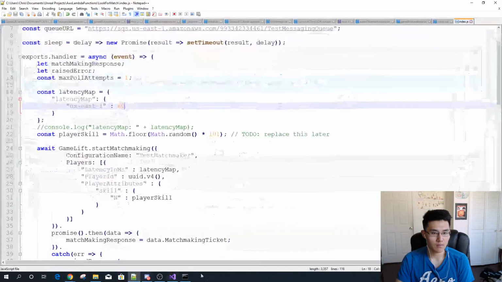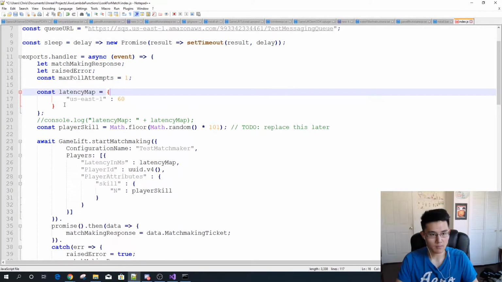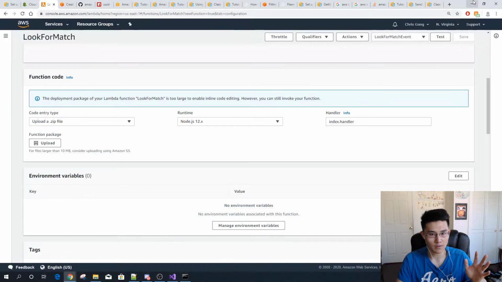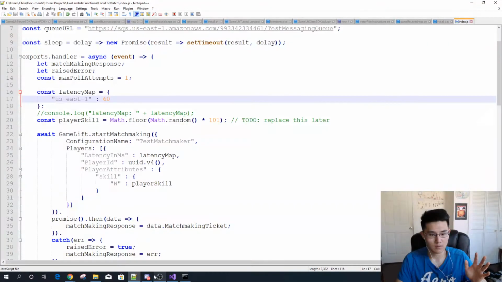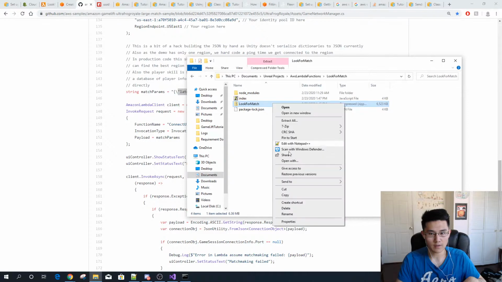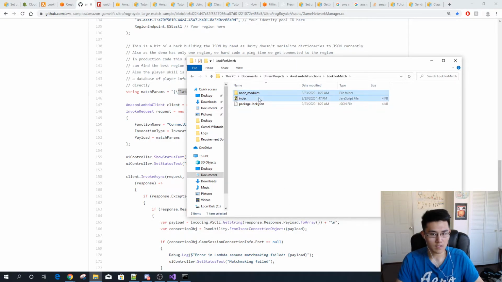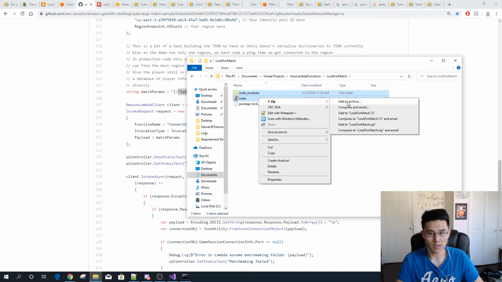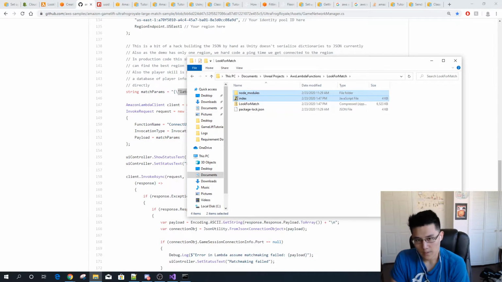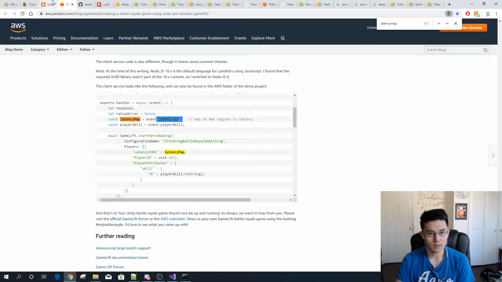Wait. I think I know. No. I think I'm misunderstanding this. I think it's supposed to be this. That's what it's supposed to be. I think. It may even be an array, to be honest. No, it's not in here, so I think we're good. Alright, let's try again. The key is the region code, and the value is the ping. Let's hope that works. Oh, man.